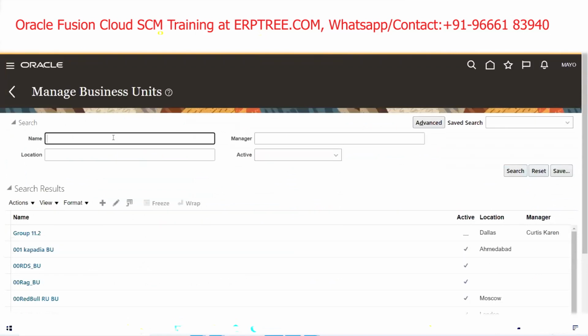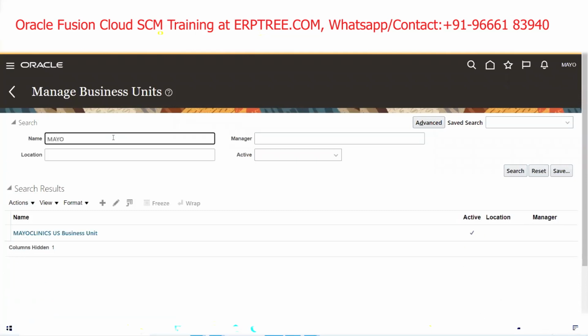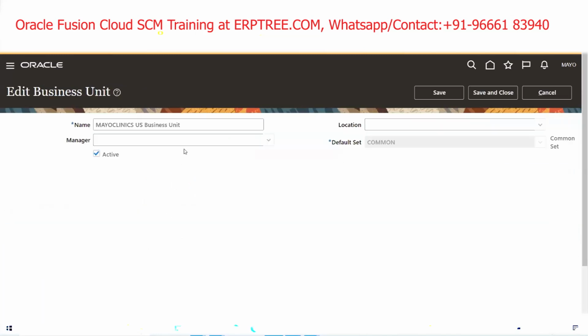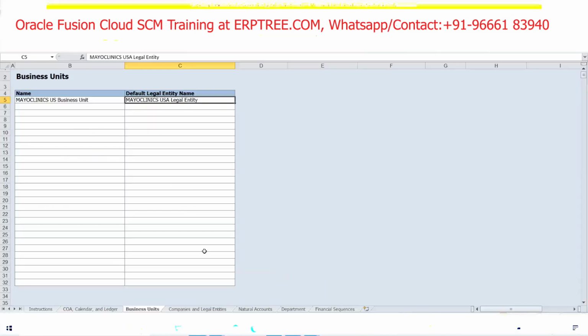And search for our business unit, whatever we gave in the rapid implementation template, that is Mayo Clinics US business unit. It is created, but you can see there is no address. There is no address information as per the template. Okay, the address we have to create through a manual process. Just click on this business unit and you can see how the system created it. Whatever name we gave in the template, the same name it is taking.